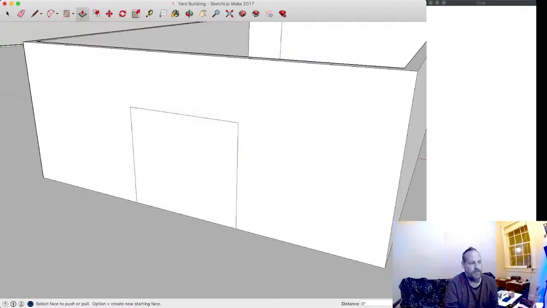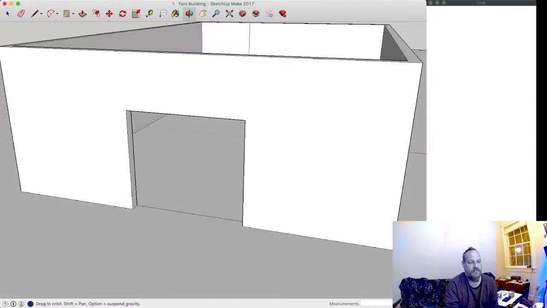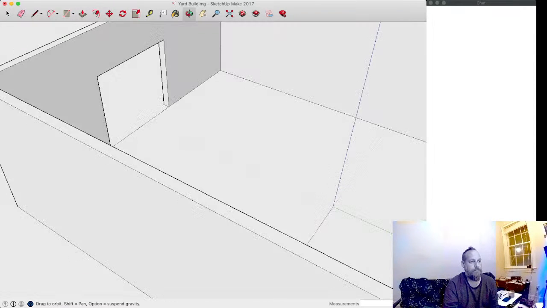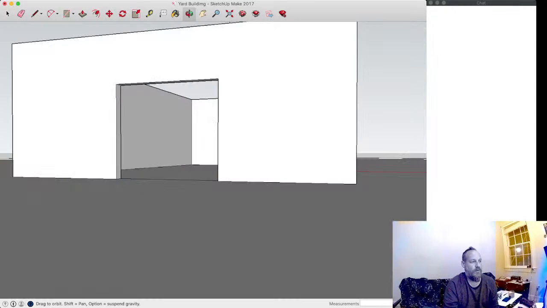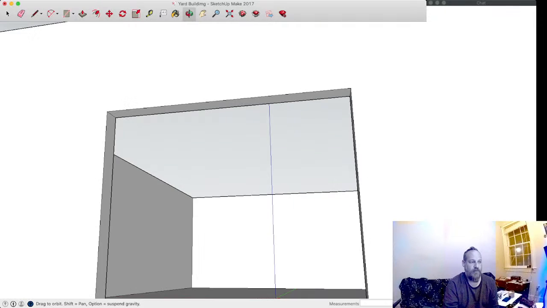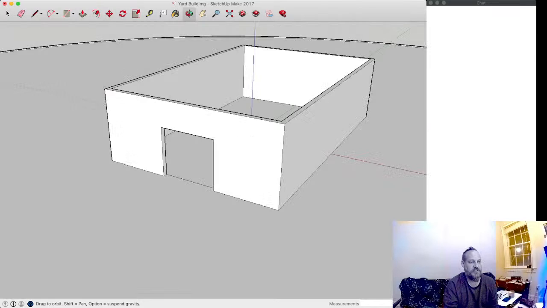I've now created my rectangle, and I can click with my push-pull tool, drag back to where it says on the face, and release, and that gets rid of that door. It clean cuts it, and you notice we have white edges all the way around. So this is good. That's good to go. You don't have to change anything.